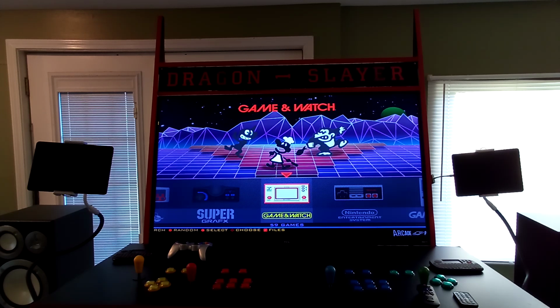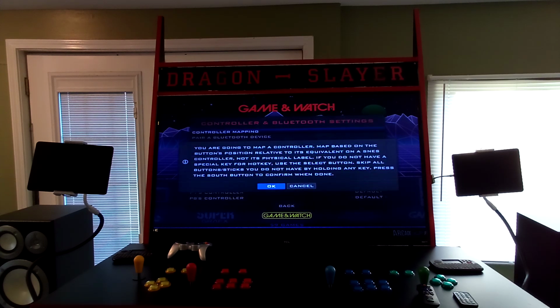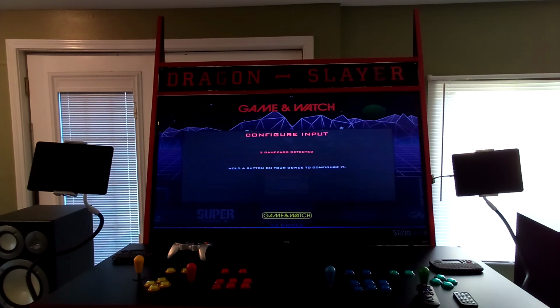But if, for example, you need to configure it or reconfigure it, you want to press the start button. You want to go to controller and Bluetooth settings, controller mapping, and then say OK. It's going to say 2 gamepads detected, and it's going to ask for you to hold the A button on your device down to configure it.